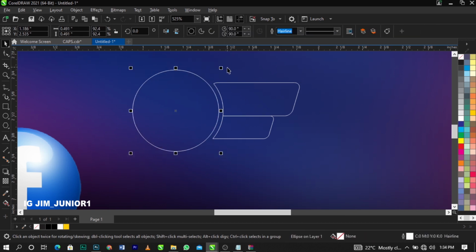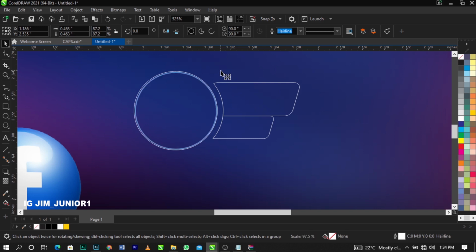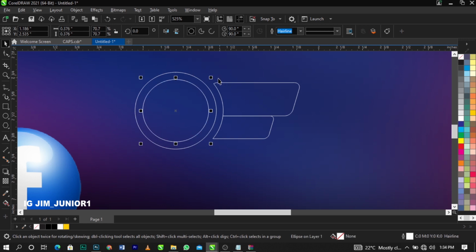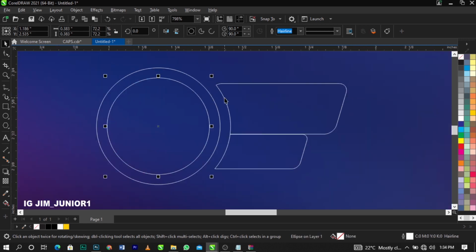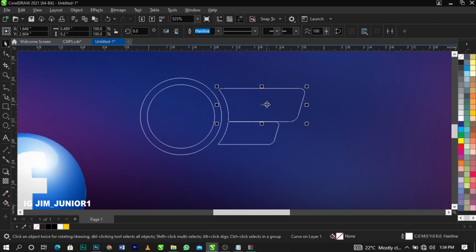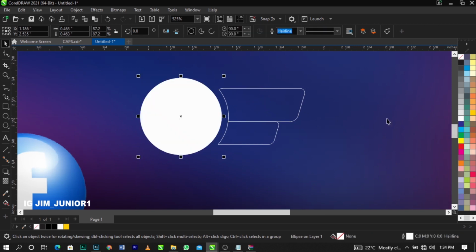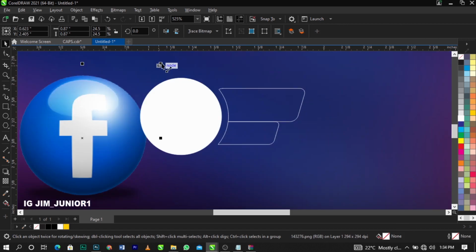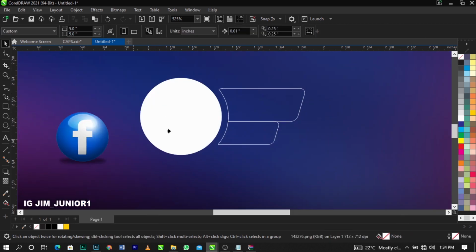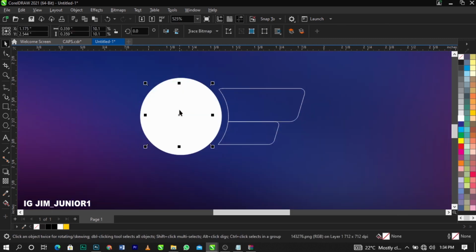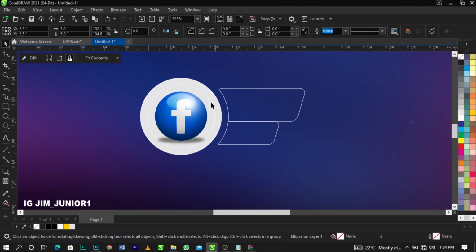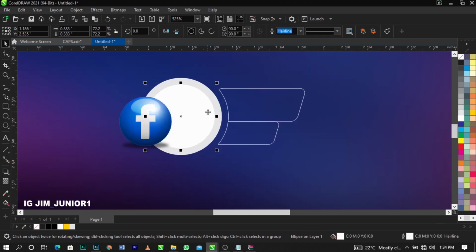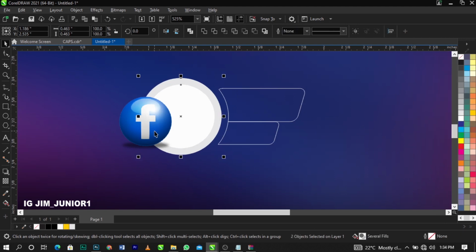Now bring this down, and this is what you're going to have, guys. And let's do this way. All right, so once you do this, now we're going to ungroup this and give this one white color. All right, so once we give it the white color, we're going to place this one inside this, or basically leave it there and just place it here. Bring it up this way. Now give this one a 10% gray, give this one white, remove the outline and place this one here.